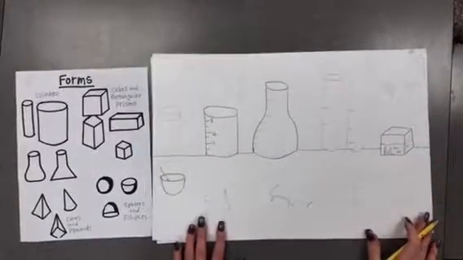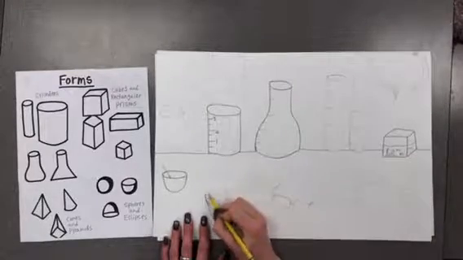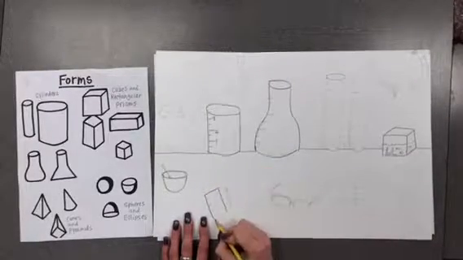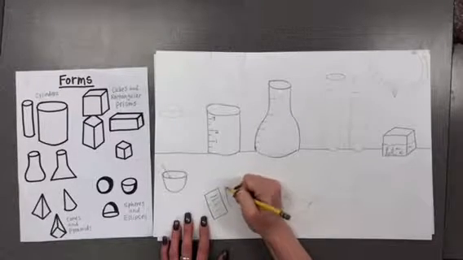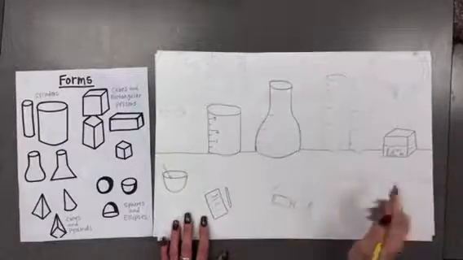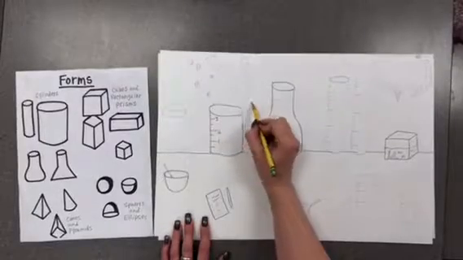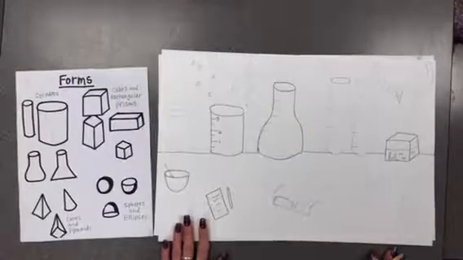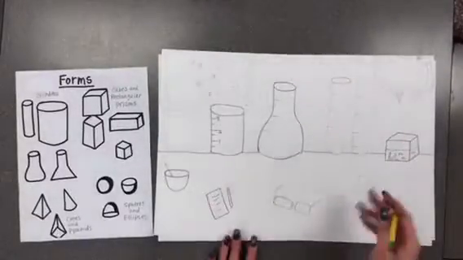I can even add some details that aren't forms. Maybe I can just add like a notepad for the scientists to take some notes on, or a pencil, or some goggles, some science lab goggles. I can keep adding those details, maybe some bubbles coming from the science experiments. When I think I have at least six forms and I have lots of details, I've taken my time and really filled my space.